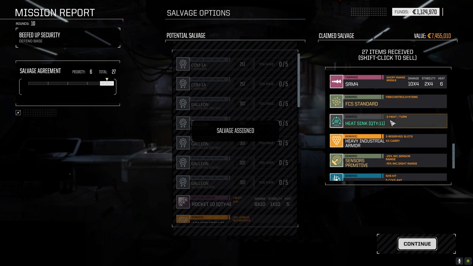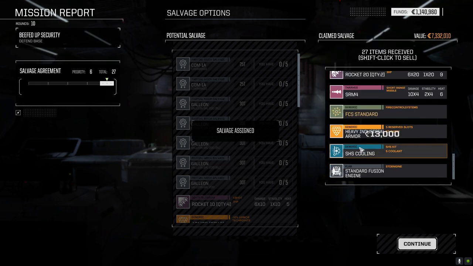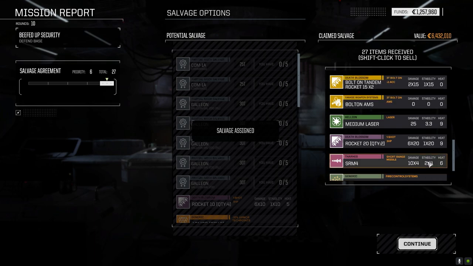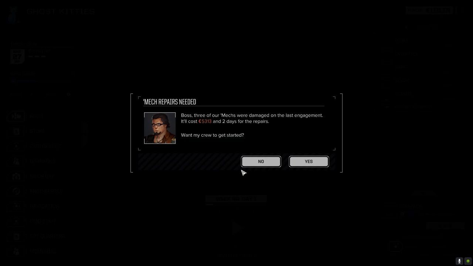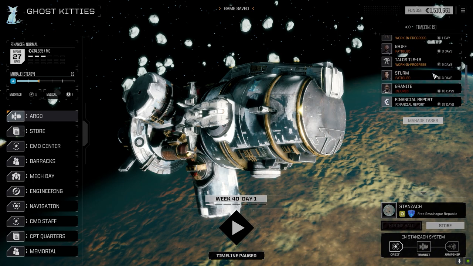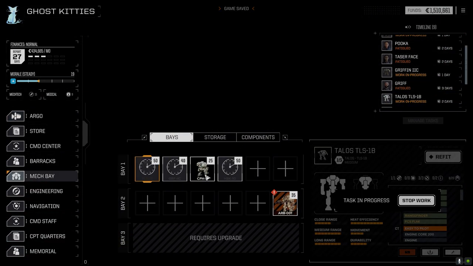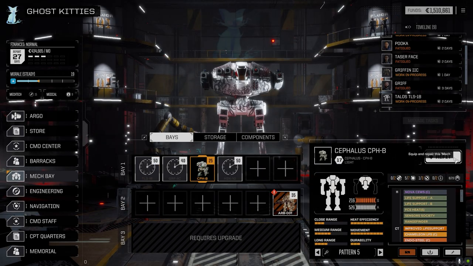Hang on to that second fire control system standard. We can probably sell the heat sinks and get nothing for them. Standard heatsink cooling, and standard core can go. So we made a little bit of C-bills there, but I think we picked up a few things. All right, so that wasn't too bad. Very little in costly repairs. Now I think, yeah, the Cephalus didn't get hit. Let's go to the mech bay real quick, because I'm thinking that this is going to be the one that takes the tandem rockets, if it will allow us. I think they're 3 tons, so I don't think this thing can carry them.